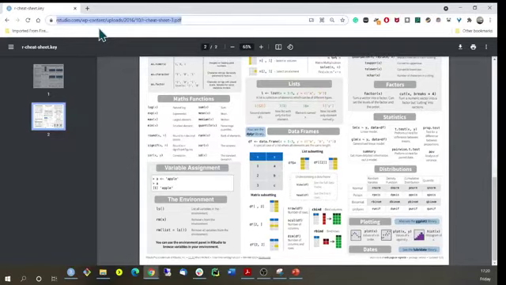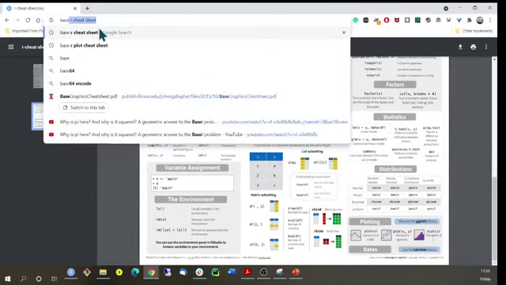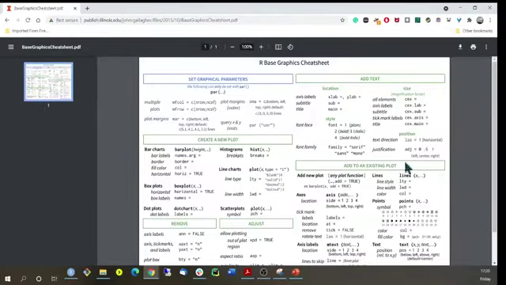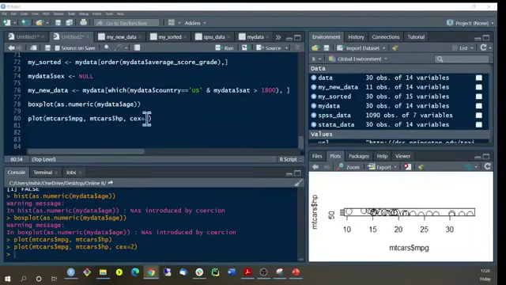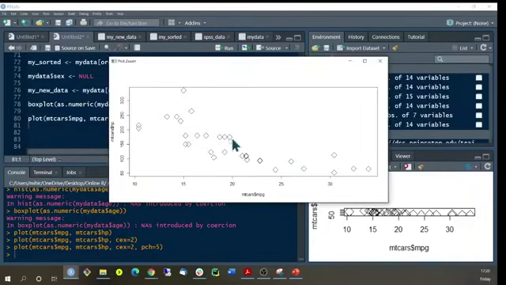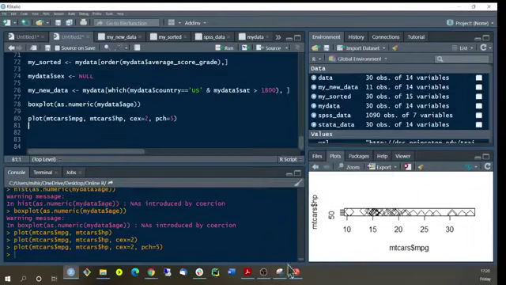No, that's not what I want. This is the plot cheat sheet. This is what I want. So you see here, these are the basics, really everything packed in one page. If you want to change the size of the points in a scatter plot, we use CX. But if you want to change the shape, you can use PCH. I can use PCH equals, let's say, 5 for example, and it will give me a diamond shape, or I don't know, a square or diamond kind of shape.